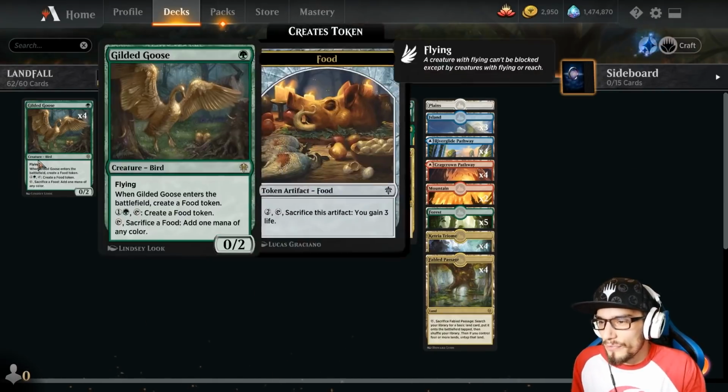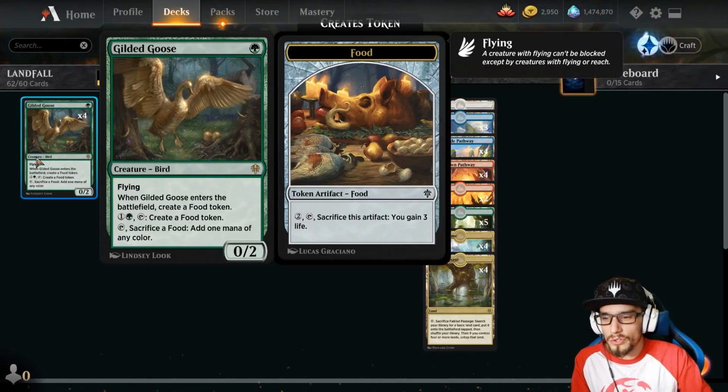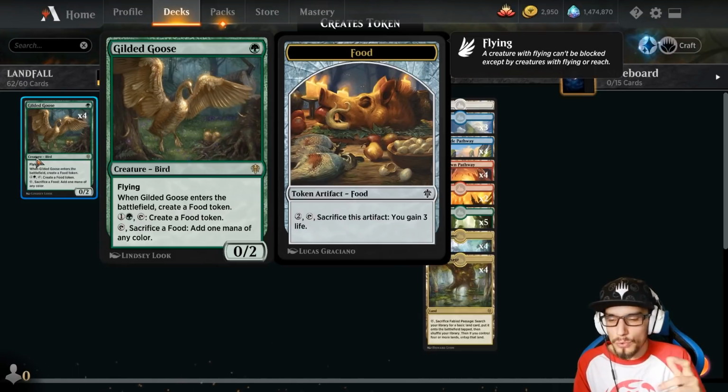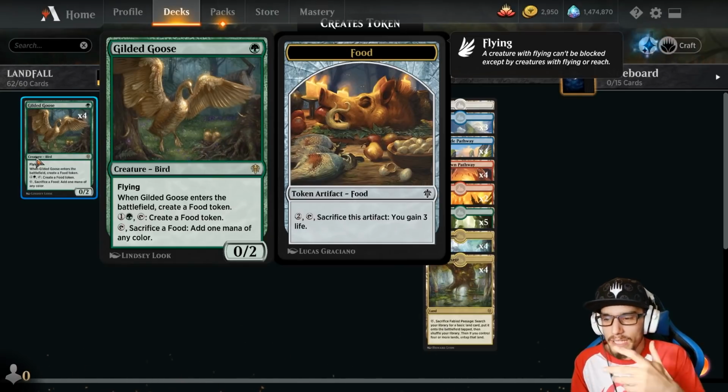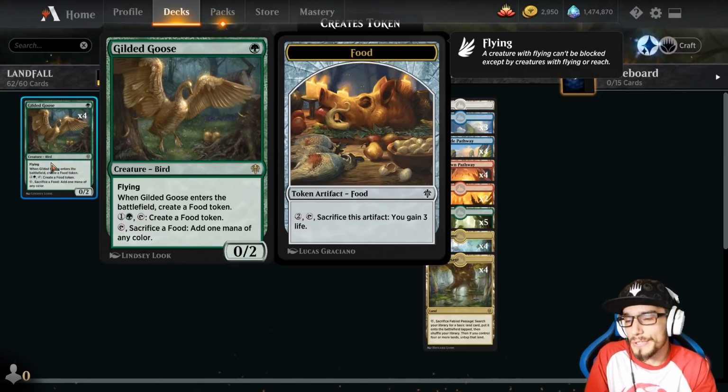The deck starts out with 4 copies of Gilded Goose. This is a 0/2 with flying. When it enters the battlefield, create a Food token. We can pay 2 plus tapping the Goose to create a Food token at any time. And then we can also tap it to sacrifice a Food, adding 1 mana of any color. And this is just that initial little bit of ramp to get us going.